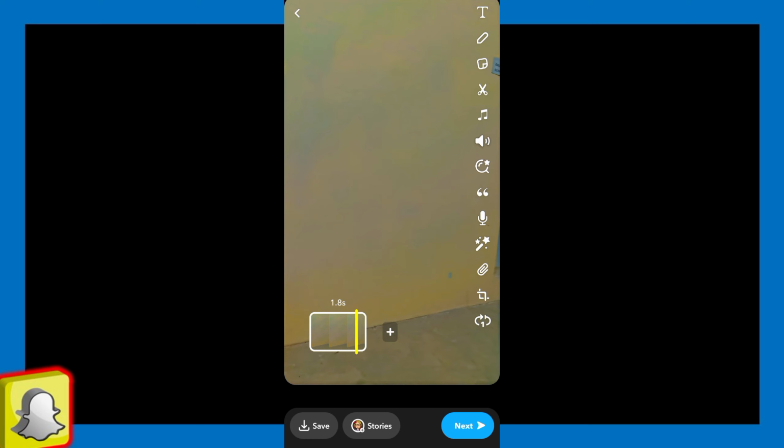Once you are satisfied with the bounce effect you created, just tap on the send share button to send the video snap with the bounce effect to your followers, Snapchatters. So you will have to tap right here on the next button and then you will have to share that video. So guys, please note that the bounce feature is currently limited to iOS devices and Snapchat has not yet confirmed its availability on the Android.